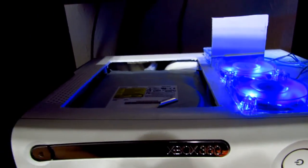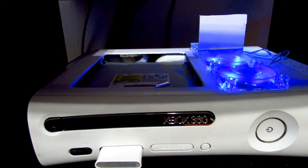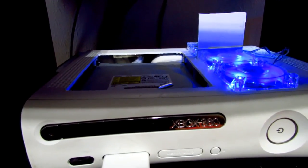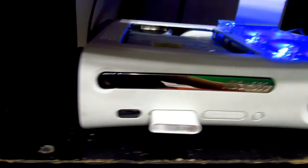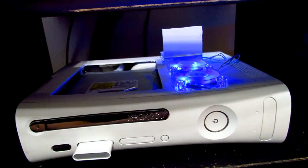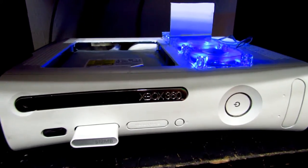Now, the reason I got the disk drive kind of cut out right here is because when I had five Xbox 360s, the main problem was being able to play the same game on all systems without having to spend hundreds of dollars getting like five copies of every game. So I figured I'd just install the game on the hard drive, and then once it's done reading from the disk for a few seconds, after it starts reading from the hard drive, take the disk out, put it in the next system, and just do the same thing again. And that's how I was able to actually play on all the systems with just one copy of the game.